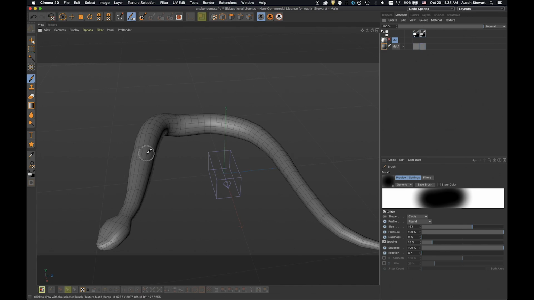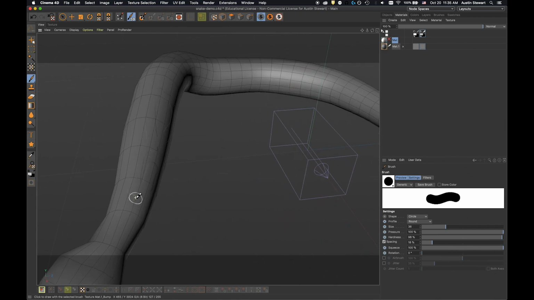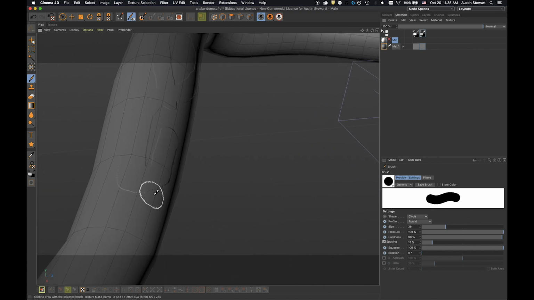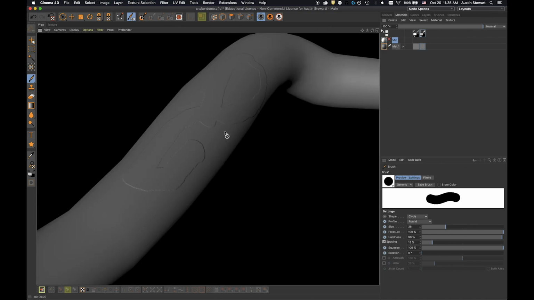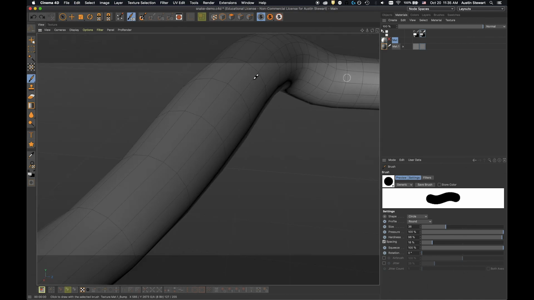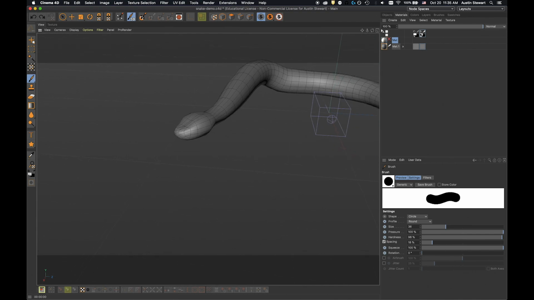And so now if I click on the bump channel, that white smooth edge didn't really do a whole lot. So let's make the hardness on this brush pretty hard and make the size a little bit smaller. There we go. It's a little hard to see in this model, but if I zoom in a little bit, you can see I'm actually drawing in the bump channel. So now there's actual texture being applied as I paint with this. Okay, let's go back to the color channel.